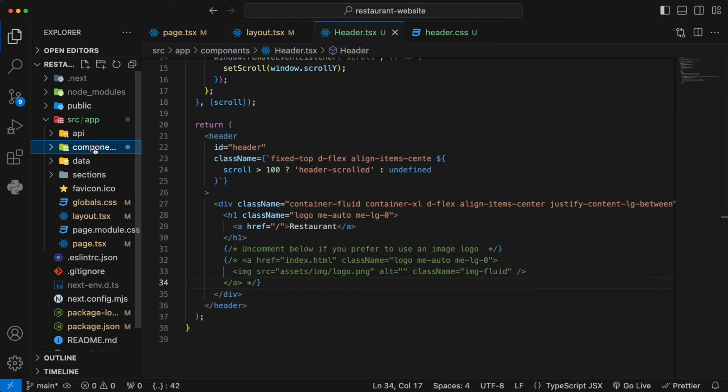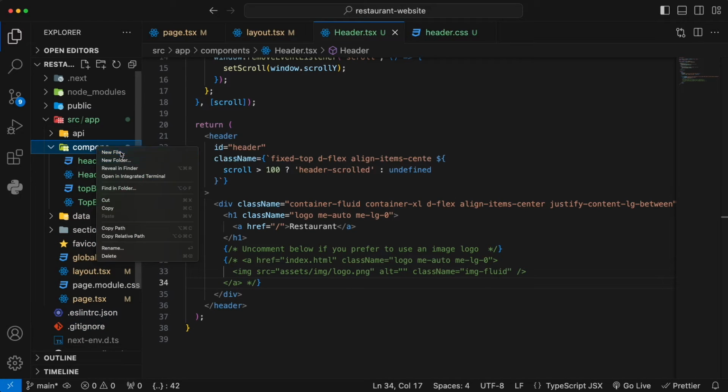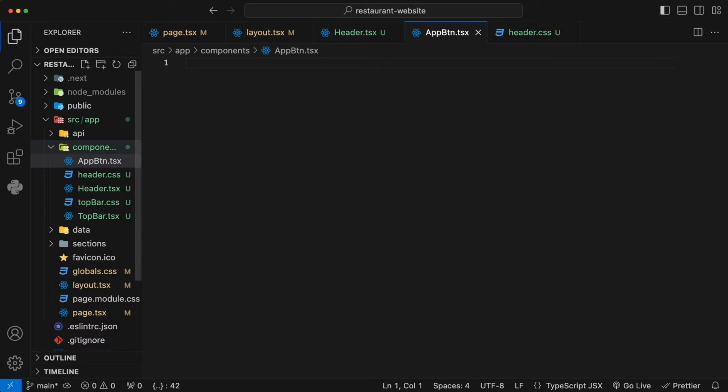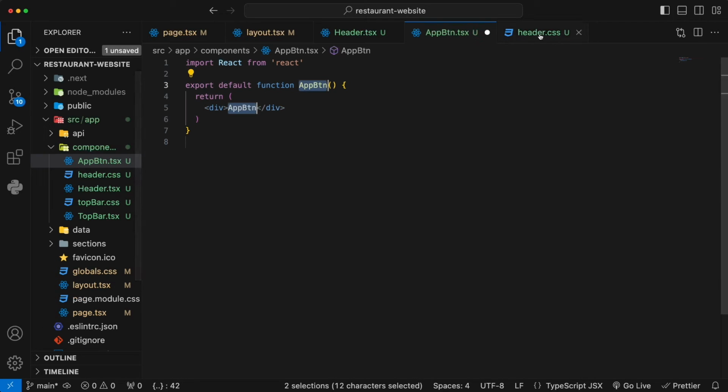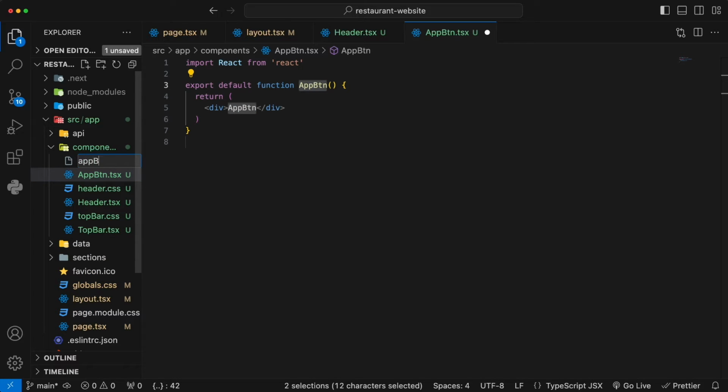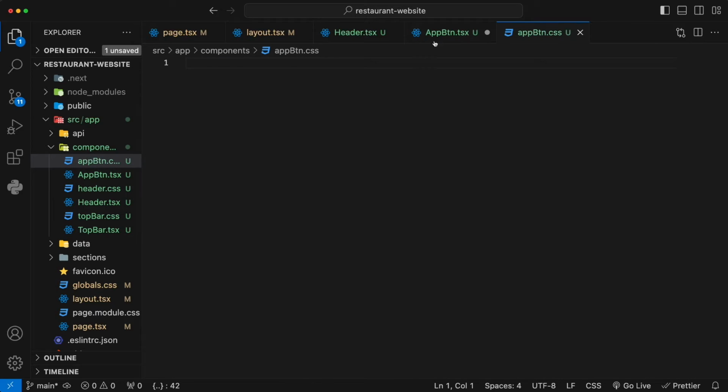So what I'm going to do is create our button first. Inside our component, we say AppButton.tsx, and then RFC to create a boilerplate. You can close this one for now. And very quickly, we're just going to create a new file called AppButton.css. And then over here, we're going to link the two together.